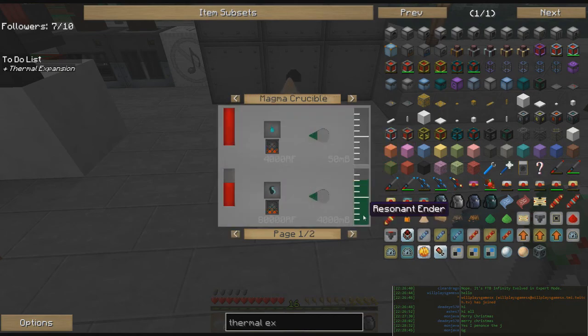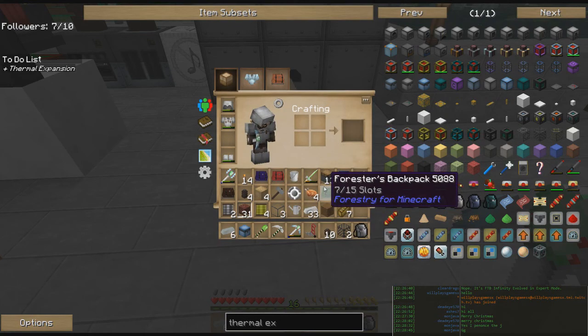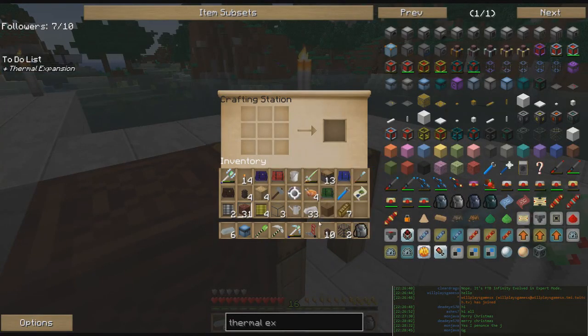The resonant ender, we're going to get, there's a few ways to get it. You can get it from Enderium drops. I would not waste ender lily seeds on this. The best way is just to put ender pearls into a Magma Crucible, melt them down, and you get resonant ender. You can then put it in a bucket and then craft Enderium blend. Okay? And we'll be making some of that soon, just not right away.